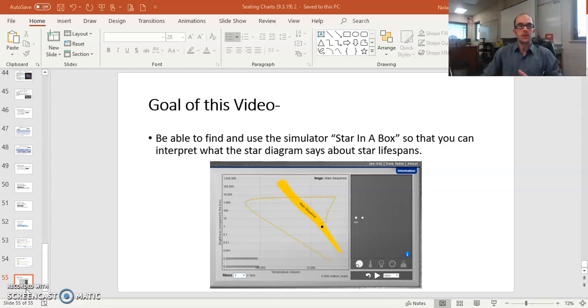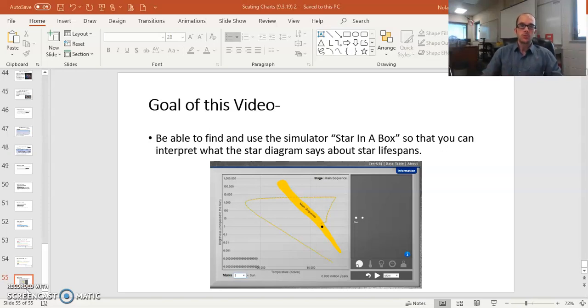Now the simulator we are using in class in order to understand stars. What we have been doing is graphing the luminosity, or the brightness, of stars and seeing if that has any relationship with color. There's a diagram that you have been working on in class, and we're going to take this a step farther and look at how stars change or evolve. Do they change color? Do they change brightness?